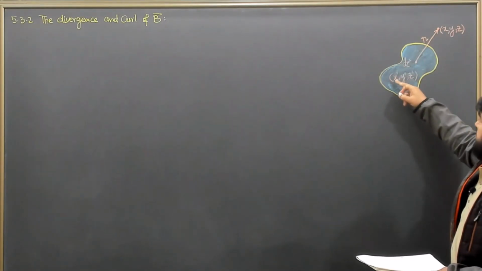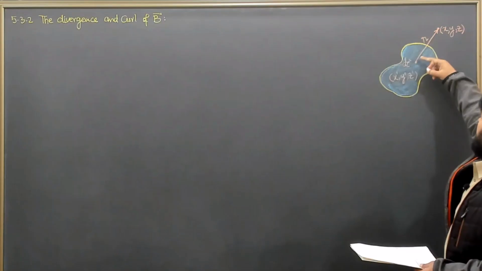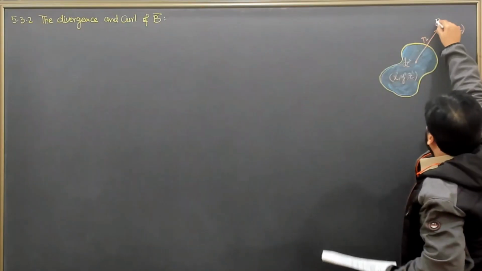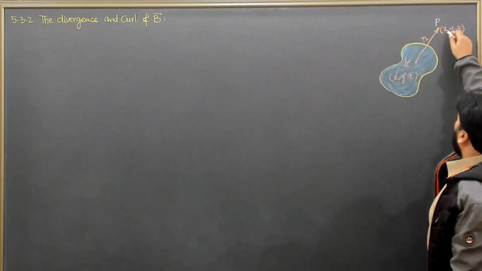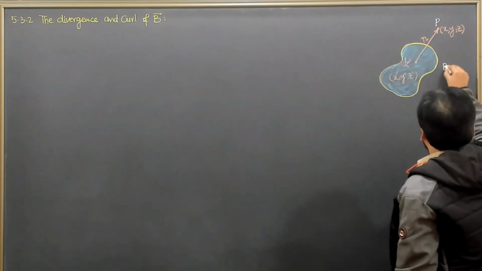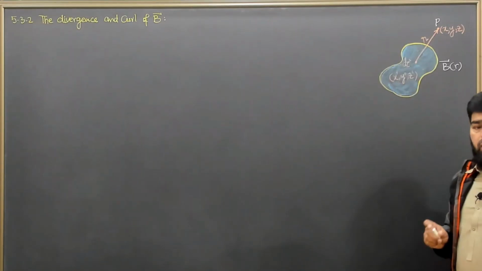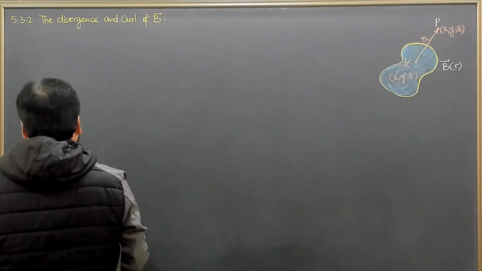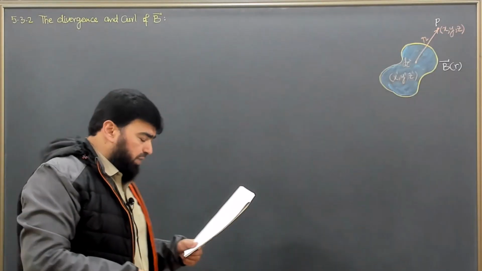electrodynamics, with coordinates x prime, y prime, and z prime, while the distance from the source to the observation point P here is script r, and the observation point coordinates are x, y, z. Like we will have the magnetic field B of r. The r coordinates are basically x, y, z. So we will start with the divergence and curl of this. First we will find the divergence, and then we will find the curl of the magnetic field.